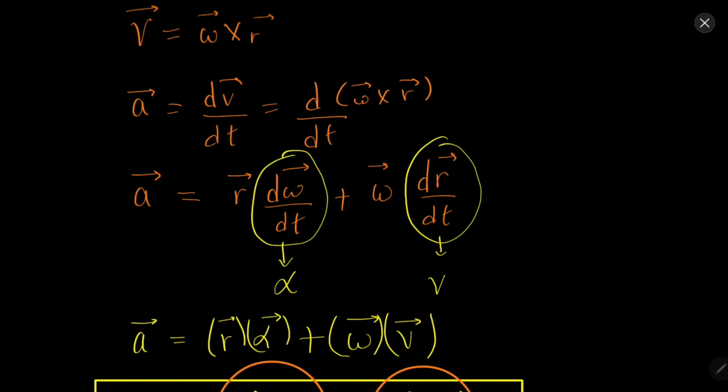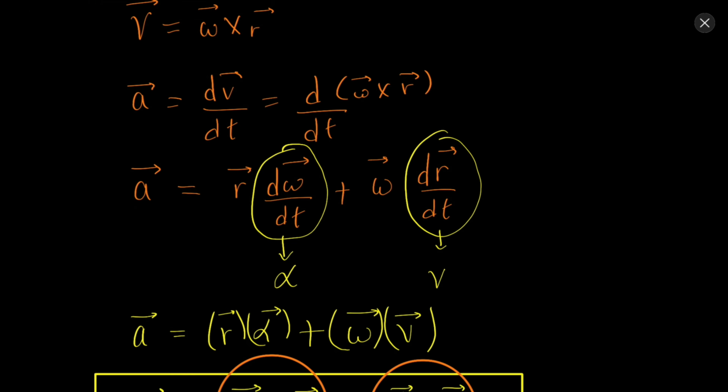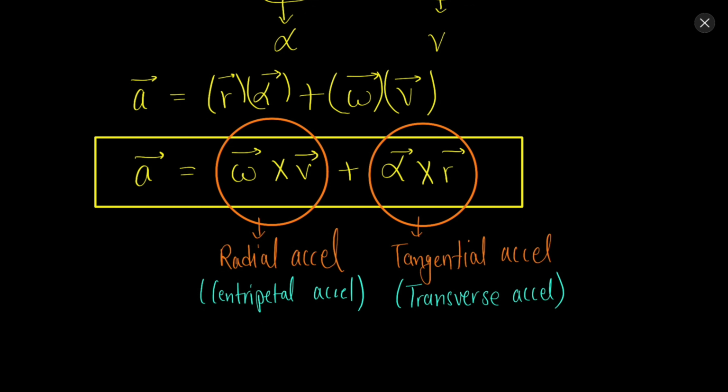As I told you, there are two types of accelerations in circular motion, tangential and radial. So when we derive the value for linear acceleration, we get two components, the radial acceleration component and the tangential acceleration component. Just keep this difference in mind, otherwise you will get confused between the radial and tangential components. Remember the formulas as well.